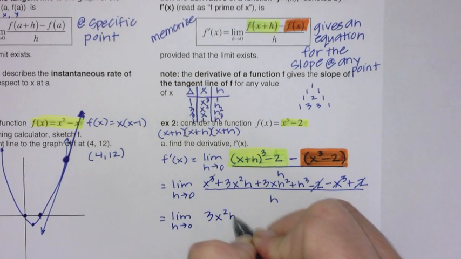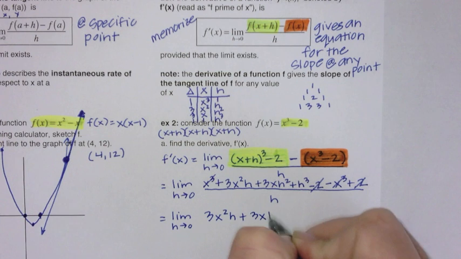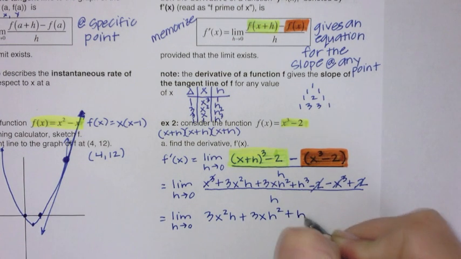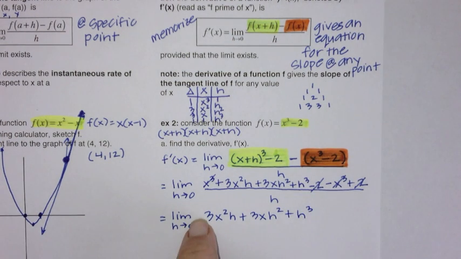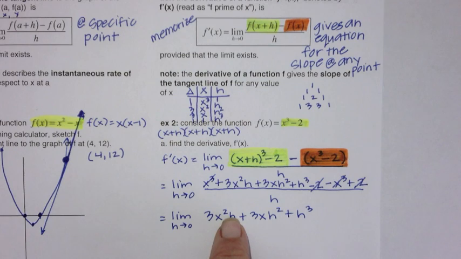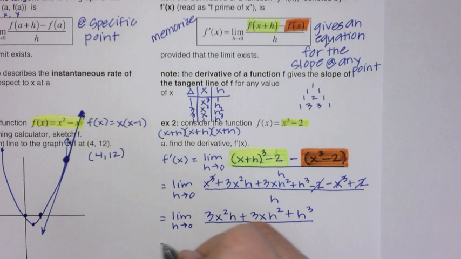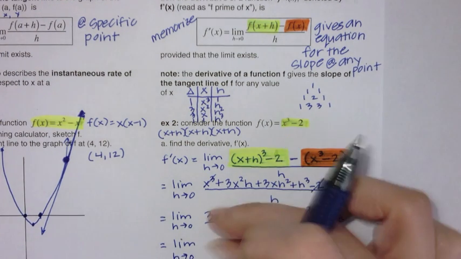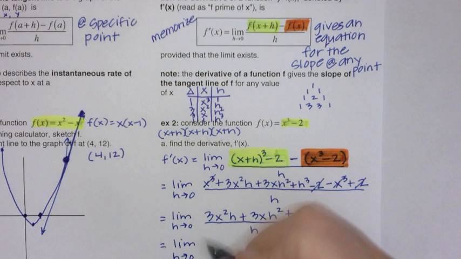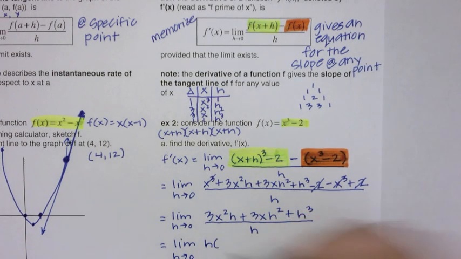Sometimes students will do something silly and they will write the equal sign here in between the limit and the rational function, probably just from lack of experience with limits. So be careful with that because you're taking the limit of this polynomial function right here, so it makes sense for it to be right next to it, not with an equal sign right there.